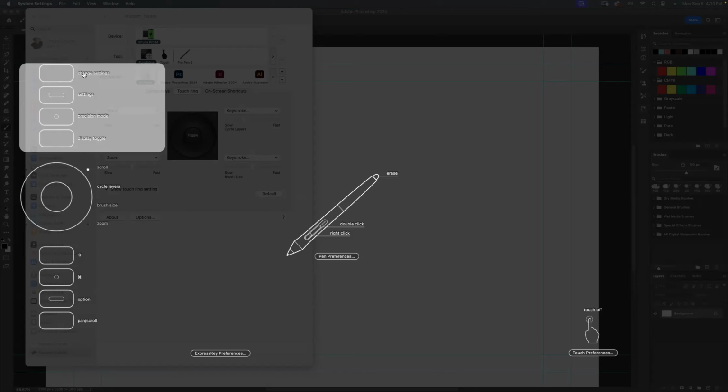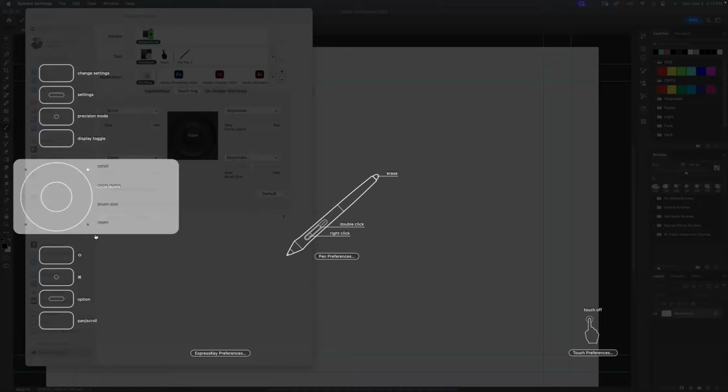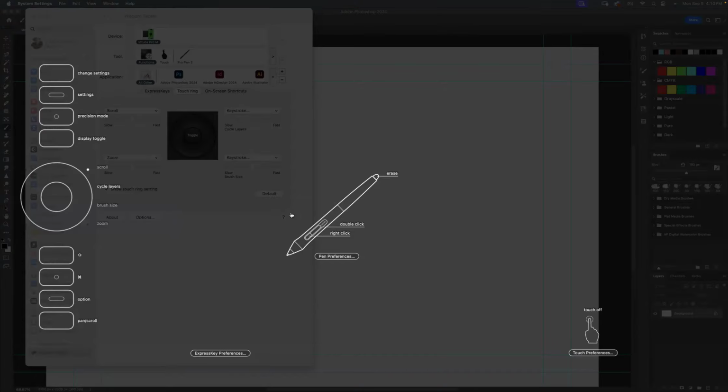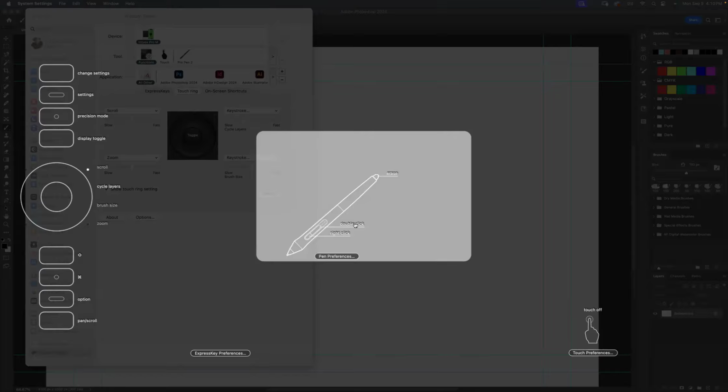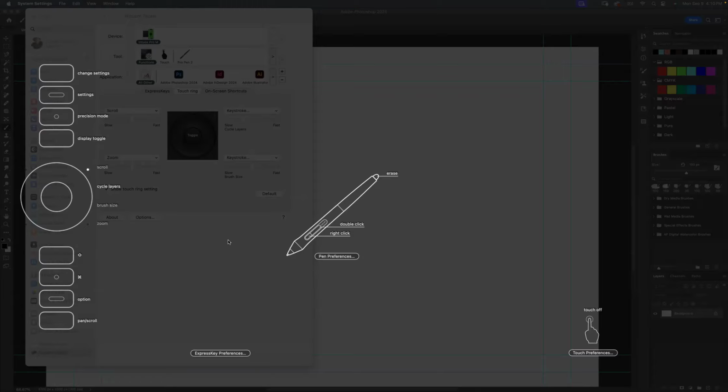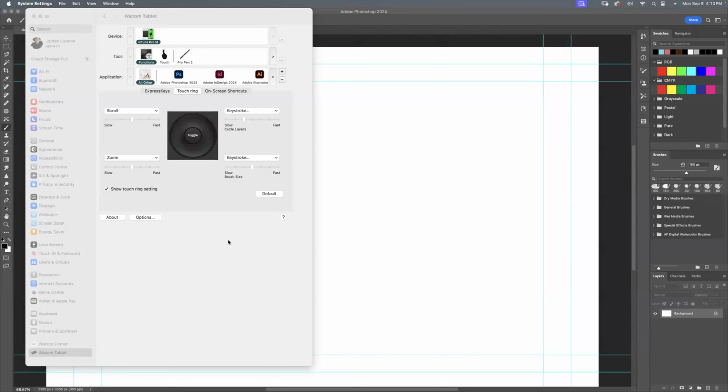It shows you what all 4 of your express keys are set to, what your touch ring is set to, and then your pen. If you want to change any of these things, like, oh, I don't like that my pen does double click and right click, you'll just click preferences and it'll take you to this menu that we're about to look at. So that's a really good way to see what's already set up when you sit down.